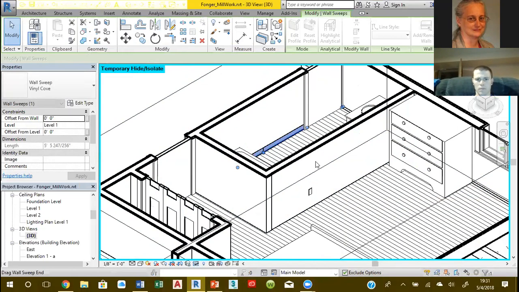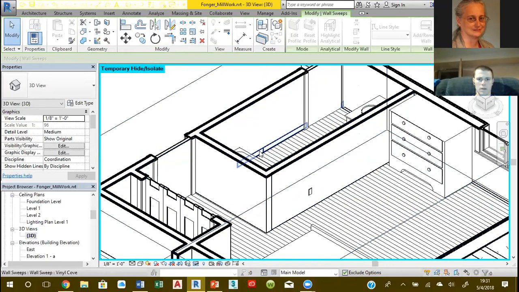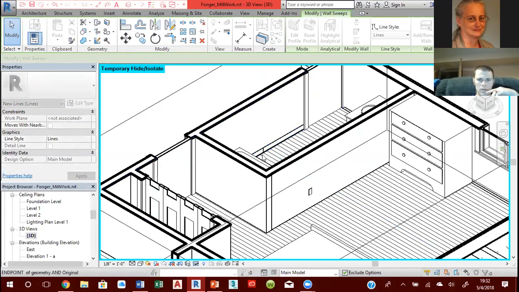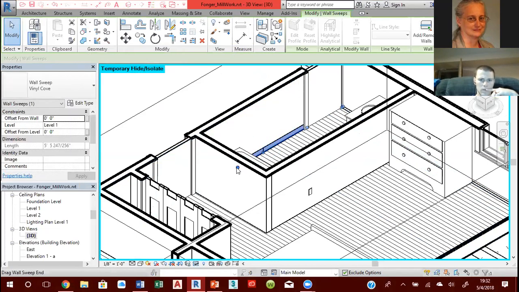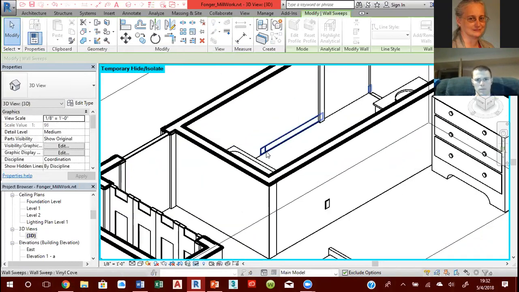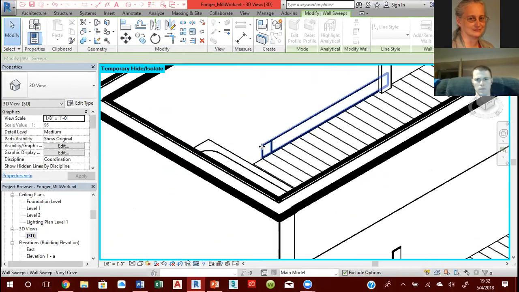Two wall sweeps are overlapping. There we go. All right. And see if we can pull those to the corner of the tub.